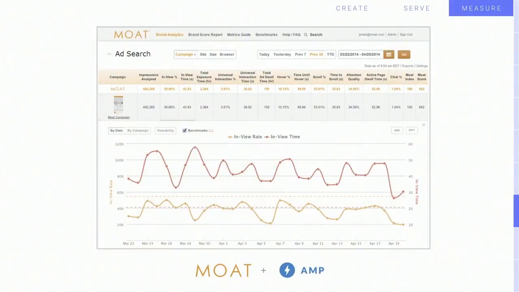Now, on to the third area, measurement. Lastly, we work with Moat, which is an ad analytics company widely used by a number of advertisers and publishers to help with capturing things like viewability and spam signal detection. So Moat is integrated with AMP ads using the AMP analytics framework. The way it works is Moat basically requests the AMP runtime for things it cares about. And AMP analytics combines all of the requests for information and publishes them to anybody that cares about them.